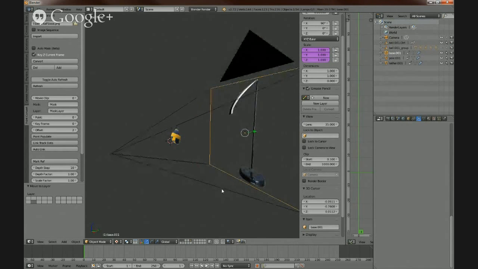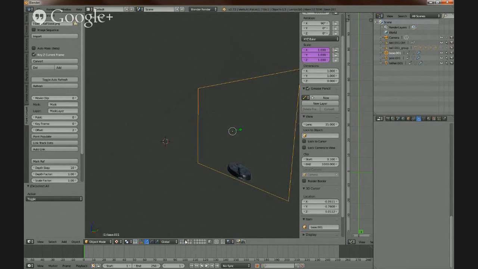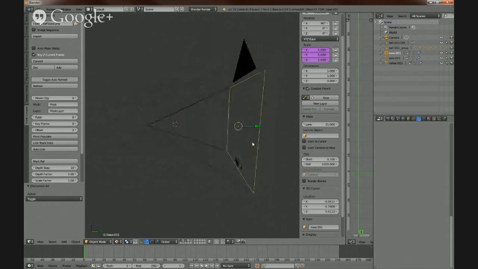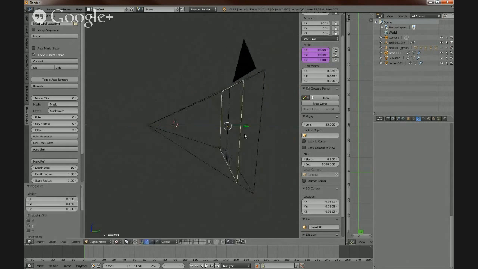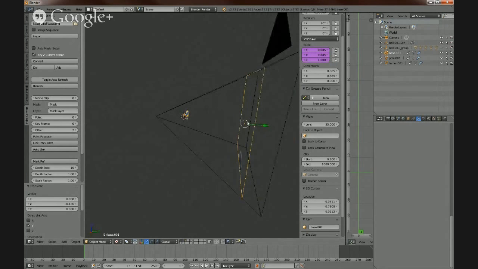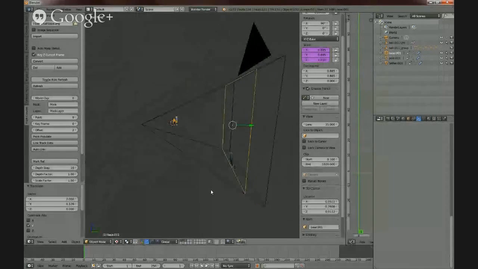Then I'm going to hit hotkey M. I'm going to put that on the third one. So, boom. Actually, I'm just going to make that the only viewable one. I'm going to keep this kind of far back from the ball to get that full 3D effect. So I'm going to turn the ball back off.